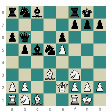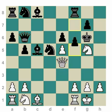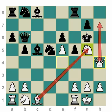So the beginning is already what we know. The bishop sacrifice on h7. King goes to g6. But now, instead of queen g4, which probably was okay too, white plays queen e4. Black pretty much has only f5. And now white plays queen h4. A very important part is that this knight is protected by the bishop. Because of that, white is threatening queen h7 checkmate.